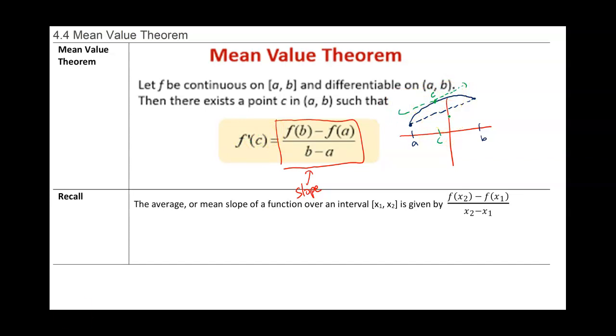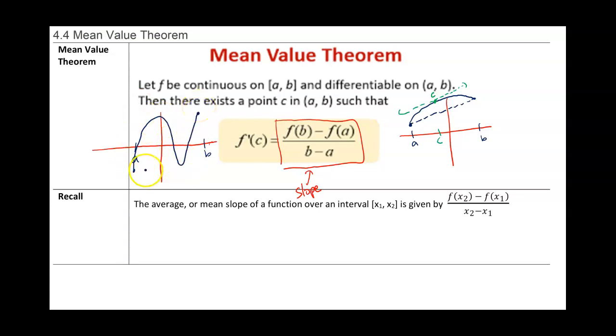All right, let me give you another example. Let's say we have another function in between a closed interval a and b. So this is going to be our a, this is going to be our b. We have this closed interval, and this function will look something like this. Actually, I'm going to extend this a little bit further down. Let me try that again. So let me start from here, and I'm going to go up this way, and here.